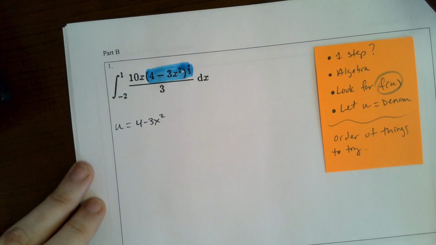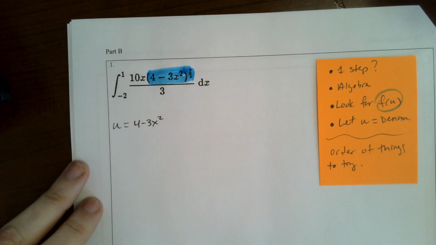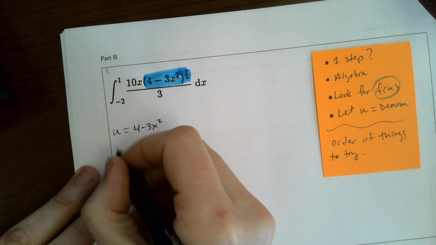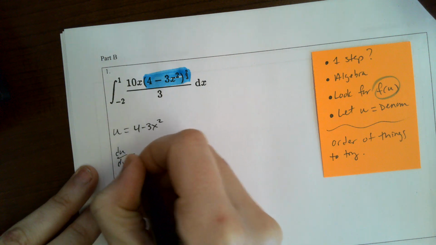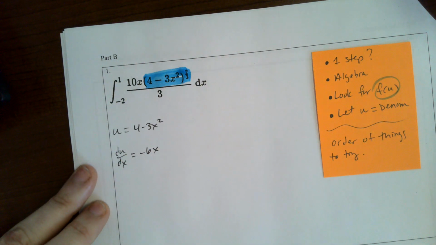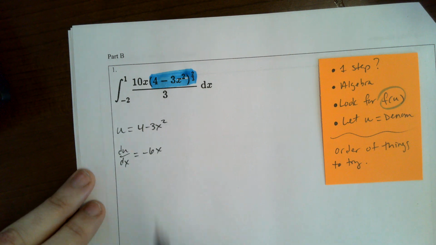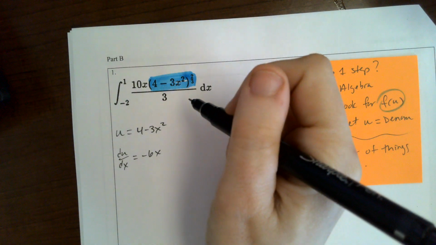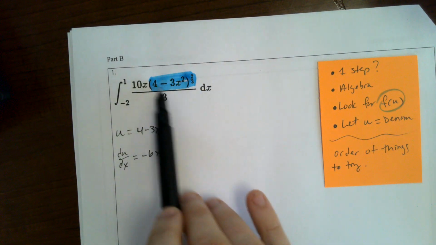Okay. Now, we're doing antiderivatives, but same with derivatives. After you find the u, immediately take its derivative in Leibniz notation. Okay. So du dx equals negative 6x. Okay. Now, let's go back up to this problem. Just like doing a u substitution for derivatives, the same with antiderivatives, the point is to, instead of the variable being x, change the variable to u. Okay, so what needs to change? So this binomial is going to change to a u.